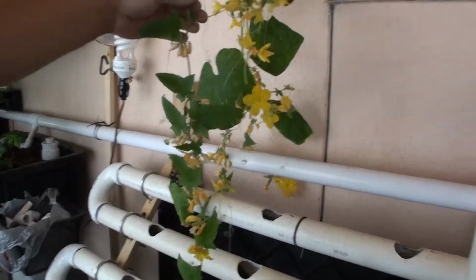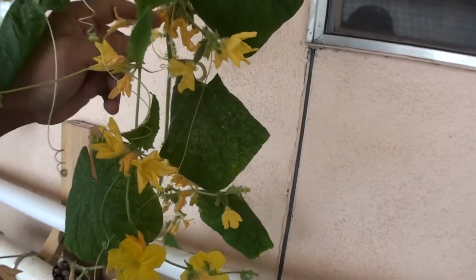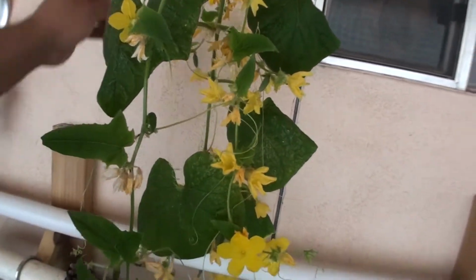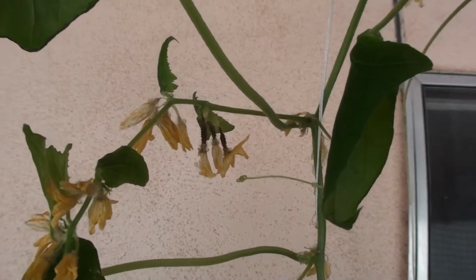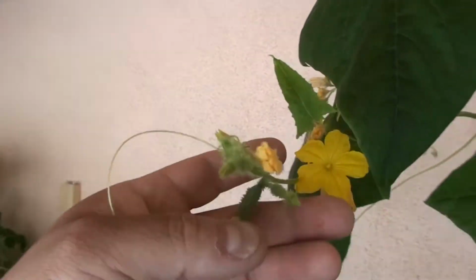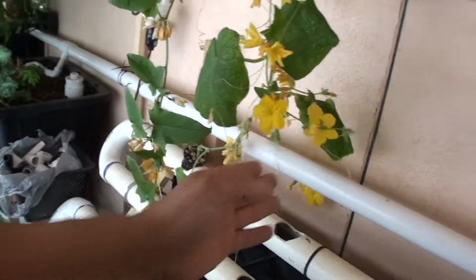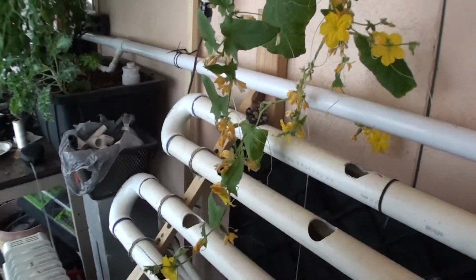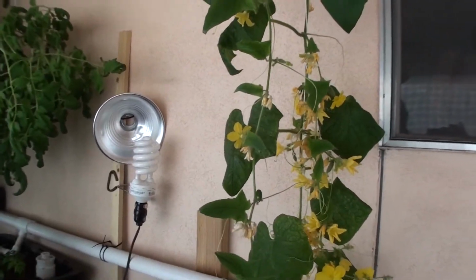But I have been noticing that any of the cucumbers that I've had in here, I have quite a few, but they seem to be shrinking up. Right now I have about 8 or 10 on here. To give you an example, here's a few that just kind of shrunk down. Meanwhile, on the same outgrowth, I have a couple more popping up. So I'm not exactly sure what's going on. It's definitely getting enough sunlight, and it's getting enough nutrients. So I'll update you on the status on the next update.